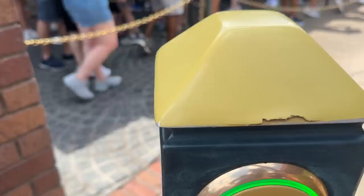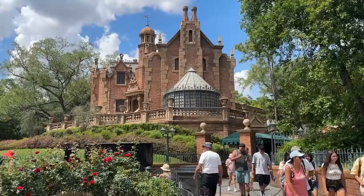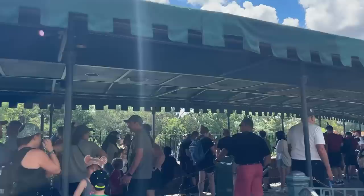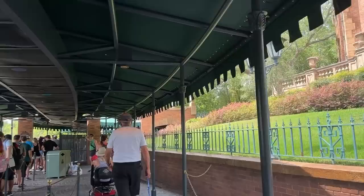Thank you. Is there another touch point up ahead? Okay. Thank you, Allie. Tapped in at Haunted Mansion. Now, you probably heard me ask the cast member if they had another touch point open. That's because at many attractions, they do have two touch points. And once you tap in at the second one, you can start booking your next lightning lane. However, many times for efficiency's sake, the cast members will turn off the second one. So I always like to ask because that means we can start looking right meow for our next lightning lane.